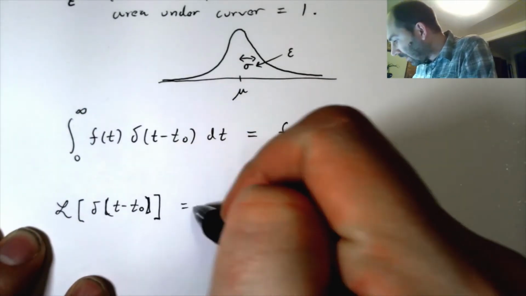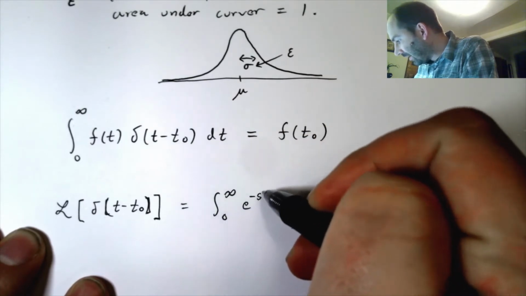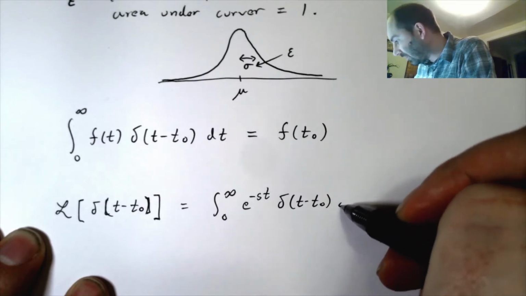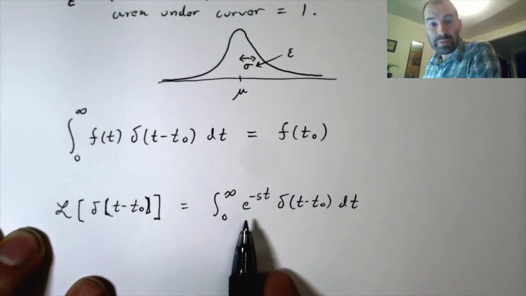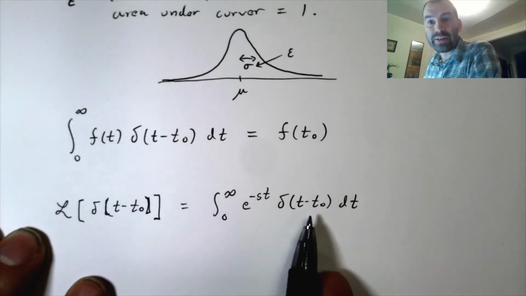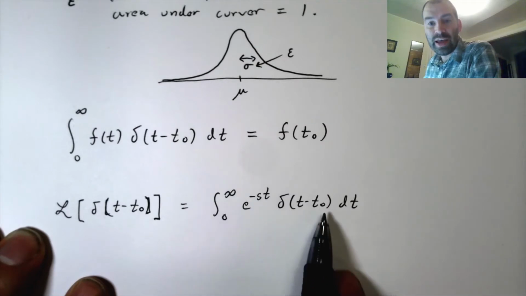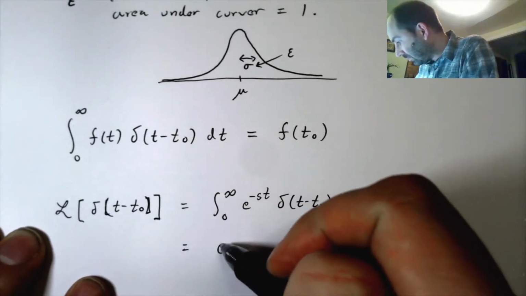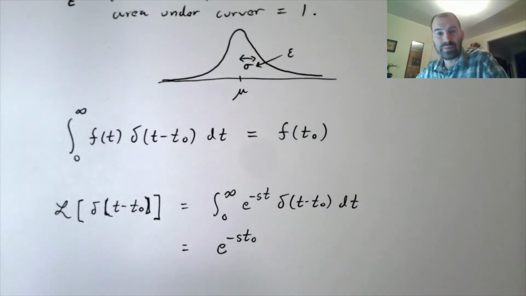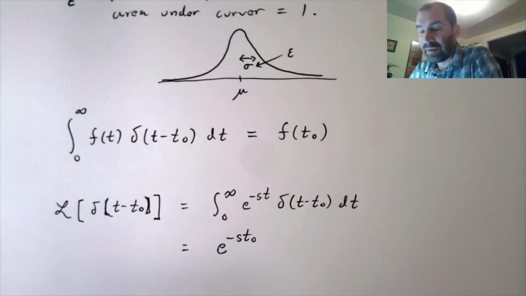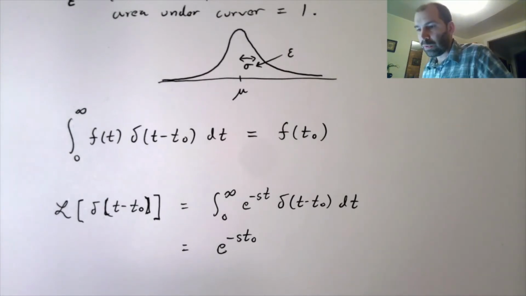okay, what do I get? Well, I get the integral of e to the minus st times the shifted Dirac delta. And here I'm multiplying something by the Dirac delta, and so what does it do? It evaluates this function, which I'm viewing as a function of t here, at t0. And there we have the Laplace transform. Whatever t0 is, that'll be a number for us usually. That will be the number that goes here. So we can add this to our table of Laplace transforms, and we will put this to use.